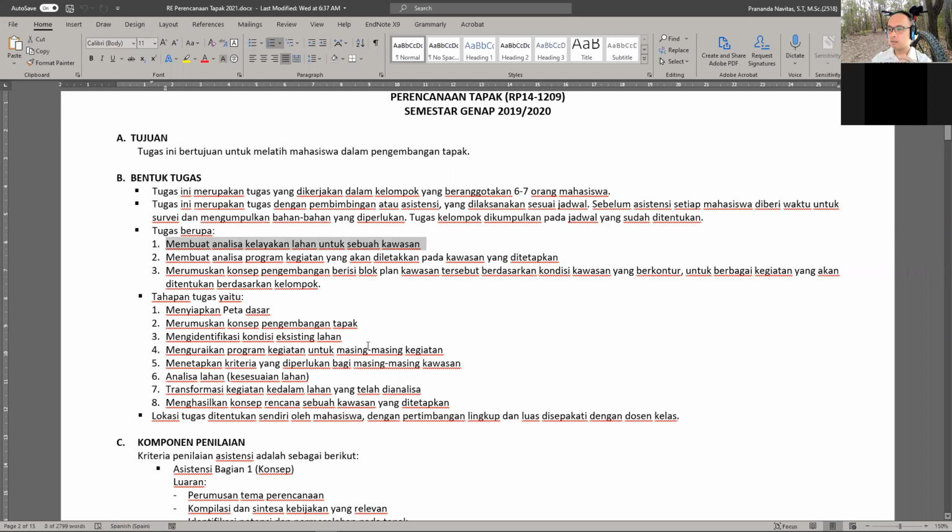to analyze site suitability and to create a program of activities. What activities will be put on the site, will be accommodated by the site, and then formulate a development concept which consists of a block plan, not necessarily that detailed, a block plan of the various activities that you would accommodate within a site.